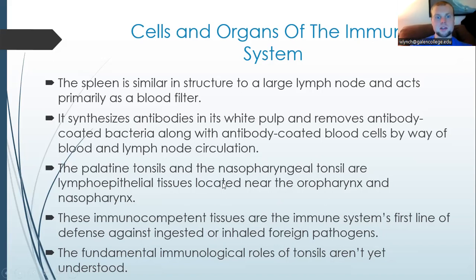Tonsils are going to be what are known as immunocompetent tissues. So they're going to be tissues that are able to ingest and degrade pathogens if they come across them. They're going to be open to the cavities of the body that take in from the outside environment. So we have a first line of defense here as far as if we are taking in foreign particles.